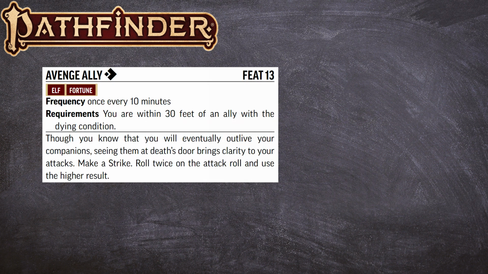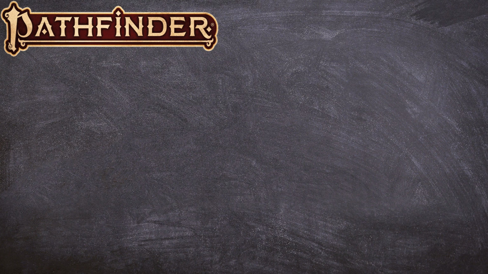The next feat is Avenge Ally. Oh boy, this is a really fun change. So basically what used to be the case is Avenge Ally would only work if you were right next to your ally who was knocked out. Now it can be 30 feet away from an ally that has a dying condition, which is so much better. So you don't need to be next to your ally. You can be 30 feet away and smack. As soon as they take down your stout fighter, or maybe even one of your weak little spellcasters, you can just immediately get basically 5th edition advantage and be living really good.